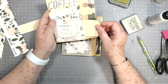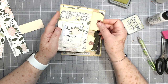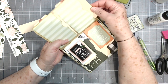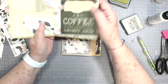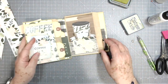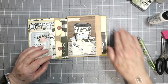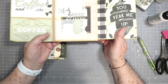But as you can see, these are just the normal size little shipping tags, and they work great in these pockets. And then I just took some part of a large shipping tag and cut it to go in here, just to be little journaling spots. I do need to put something else on these, but that is it. And I just cut some little pieces there and there. So that is all of it except putting your tags in there. And I think they're cute, and they're not that hard to make. They just take a little time to get all of your preparations made, you know, all of your little pieces cut and things like that. And I think they're super cute, and they're very, very useful.